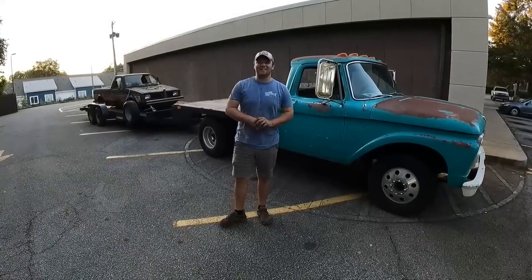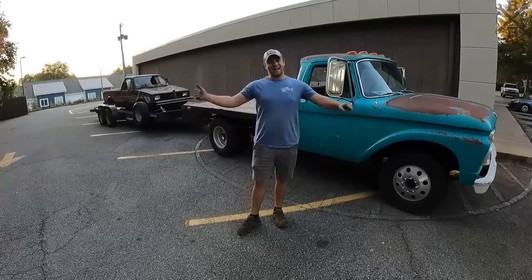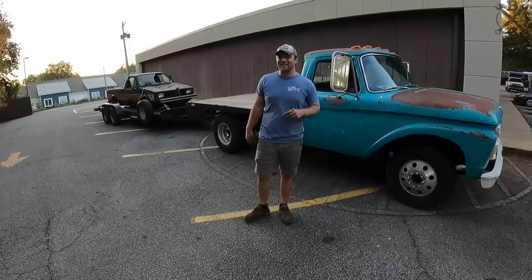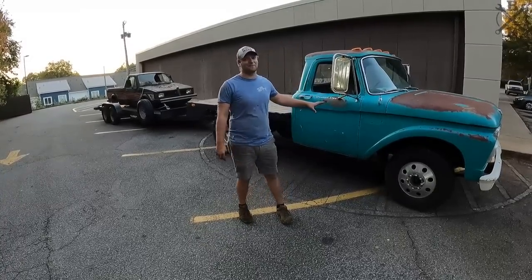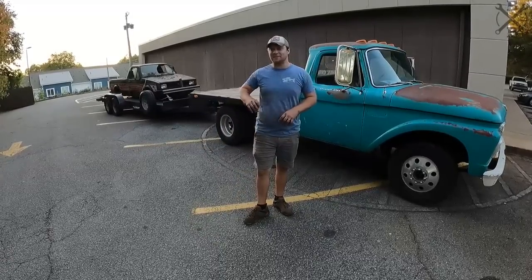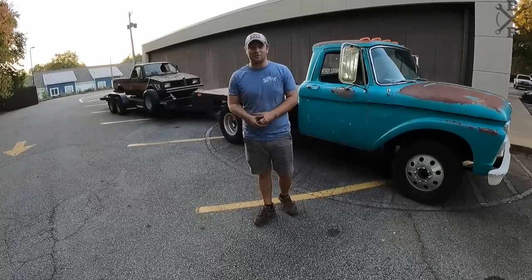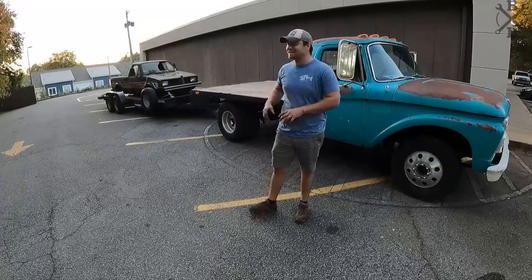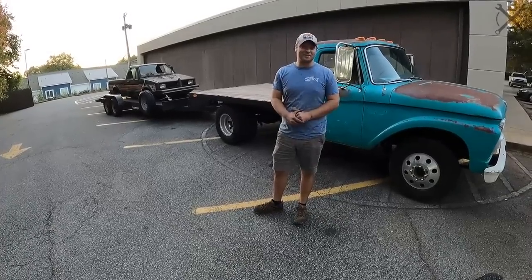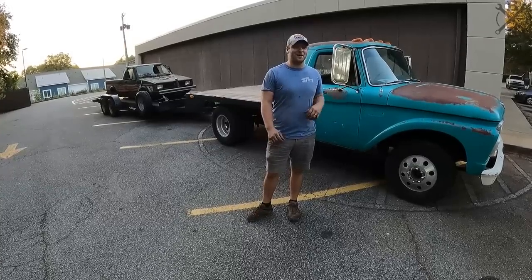Well, we're just about back at the house. We stopped here at a local gas station to pick up a couple drinks after pulling that back there out, which you'll see in a later video. But the 66 F350 here is performing excellent, better than ever. It pulls really strong now. It's nice and quiet in the cab, so it's pretty comfortable, and it stops well with those disc brakes and the trailer brakes. And it's really doing what we wanted to do as a tow rig and really showing exactly who we are, the kind of stuff we build.